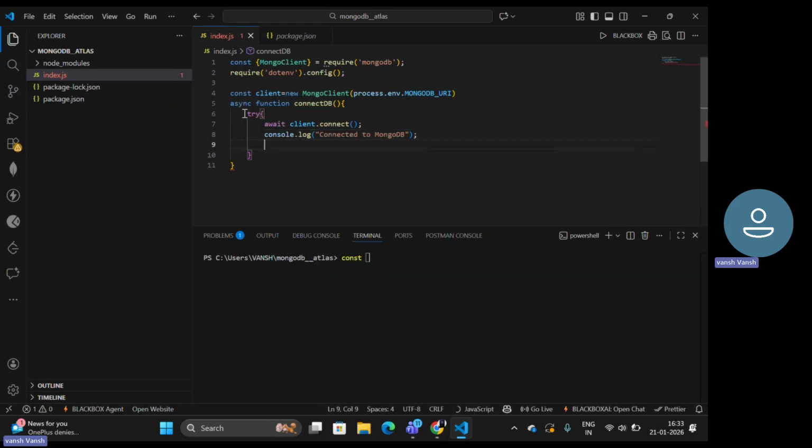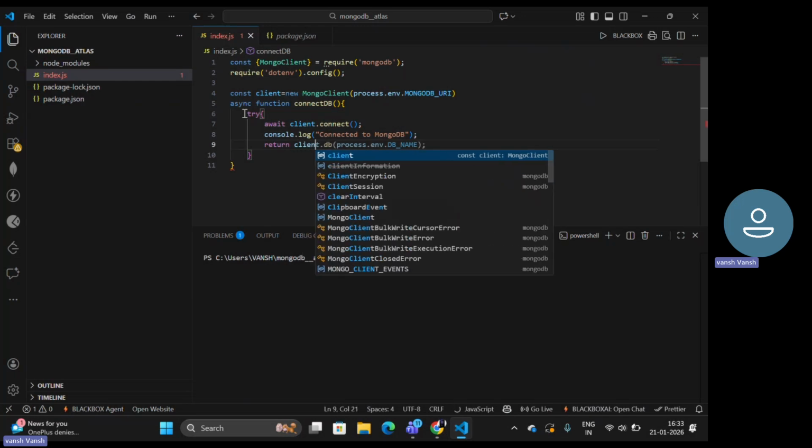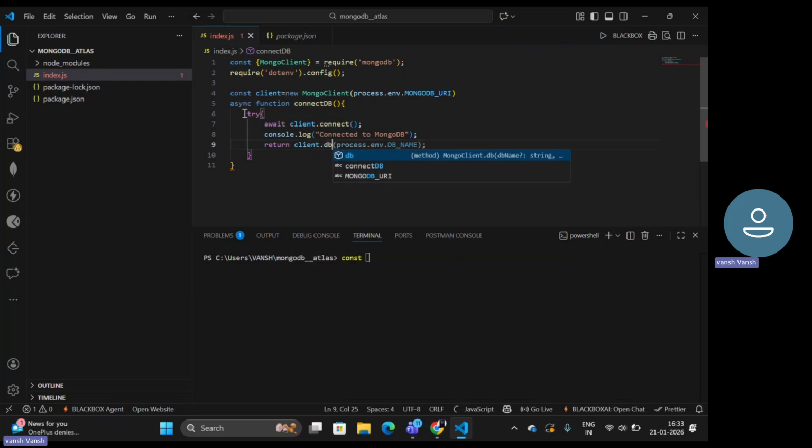Okay, that is done. Now after that, what we have to do? The try block will now return me my database. Return client.db and make it a function.